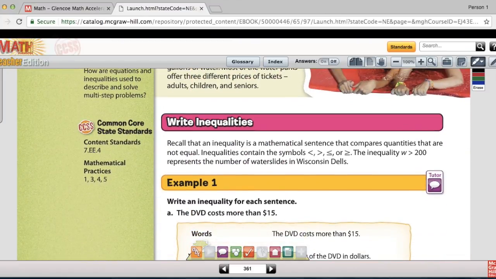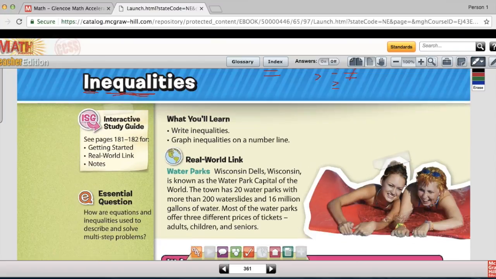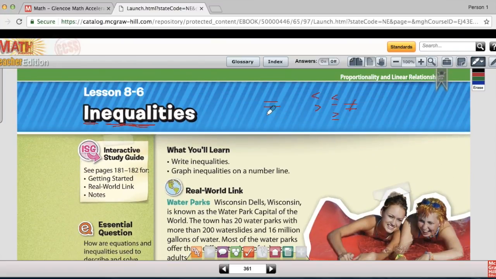So for inequalities here, make sure that you have all of those inequalities written down. And the basic idea here is that equations are usually going to give you just that one answer of x equals 2. Whereas inequalities like x is greater than 2, there's lots of numbers that are greater than 2. There's an infinite number of numbers that are less than negative 7.5. Okay, so kind of get that in your head too, that equations we've been solving for one value of x, whereas inequalities have multiple answers.